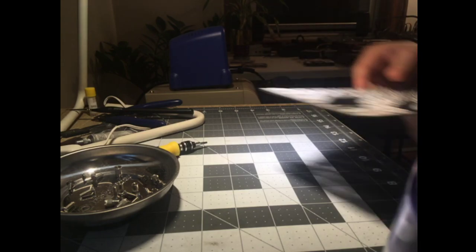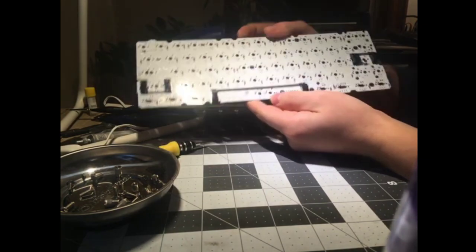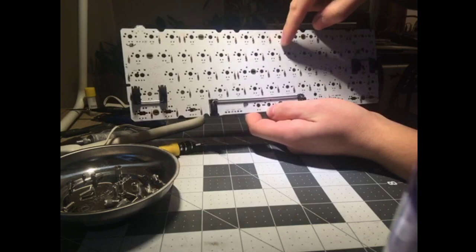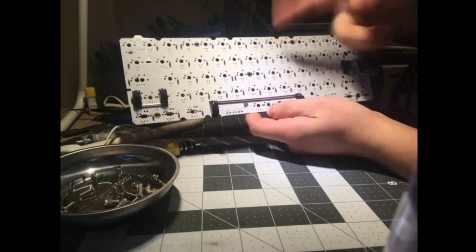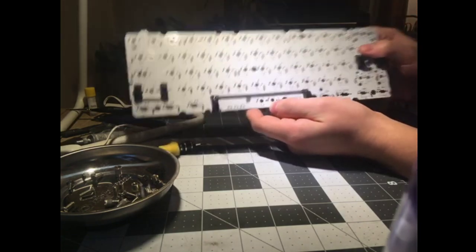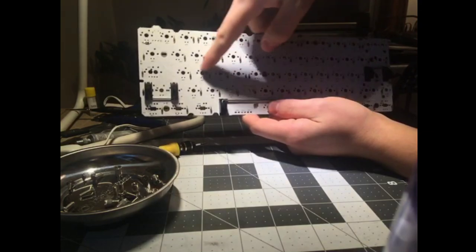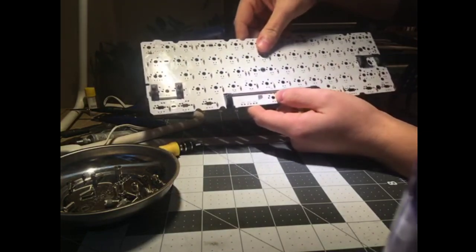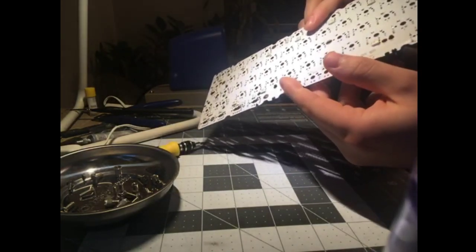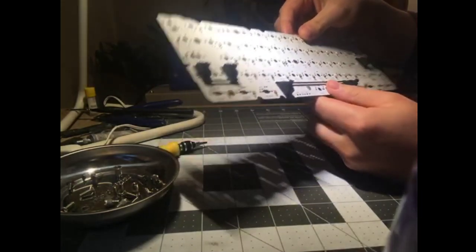Anyway, this is the Wind Keyless B.Face PCB. Interestingly, I think some of these actually had the pins on the bottom, so you had north facing switches, which a lot of people don't like. This one has south facing switches, which is good, so we don't have to worry about GMK keycaps hitting on the middle row. It's kind of funny, it has these hand soldered diodes. Somebody clearly did these by hand. They did a good job, but they did them by hand.